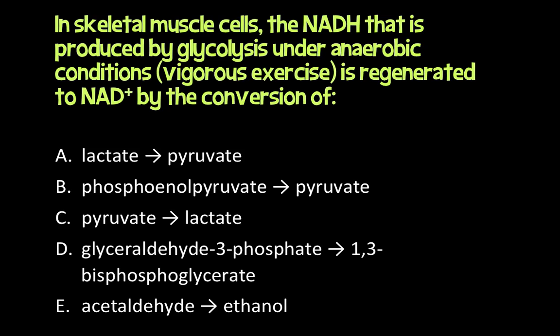Now, why are 2 of them close answers? Because when you go from pyruvate to lactate, or from acetaldehyde to ethanol, in both cases, NADH will be converted to NAD+. In other words, one of the criteria in the stem is fulfilled: NAD plus is regenerated. But that's why you must read your questions very carefully in the exam. This question says in skeletal muscle cells, and because it specifically says skeletal muscle cells, there can only be one right answer, and that answer is pyruvate going to lactate. The answer is C.